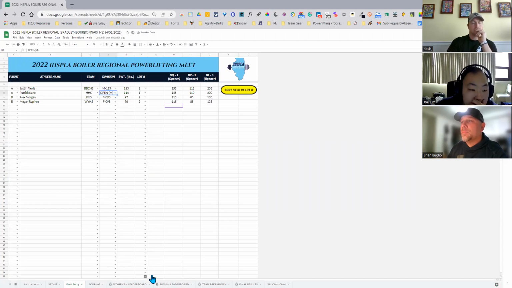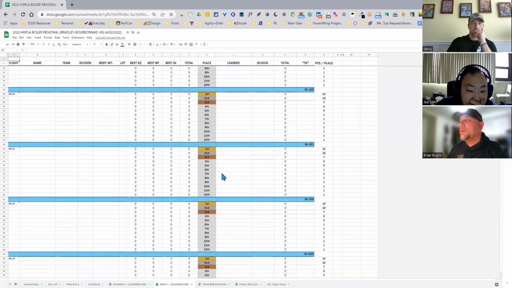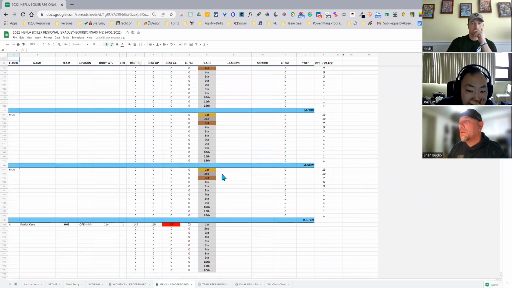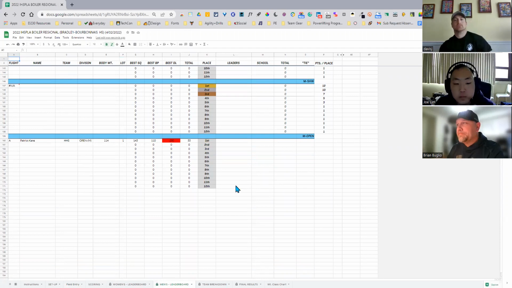It's that simple. Then we go into the men's leaderboard. We look at 114 and see that he's gone. We scroll down to the open division, and now he's listed in the open division, where you can see off to the right-hand side there are no points awarded to that lifter. Therefore he's not in a weight division individually, and he cannot score points for the team.